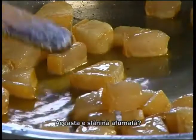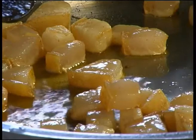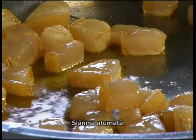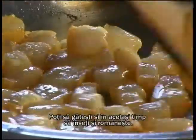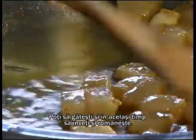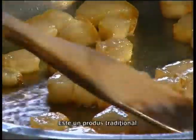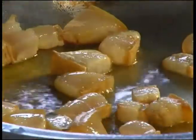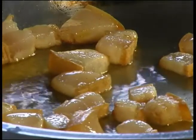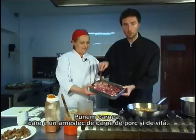Is the bacon smoked? Fumat? Afumat. Slănina afumată. You can cook and learn Romanian at the same time. I should found a new school of language tuition. Un produs tradițional. A traditional product. It's so much easier than Hungarian, well, I should have come to Romania. Ready? Yes. And now we're putting in the meat, which is pork and beef.